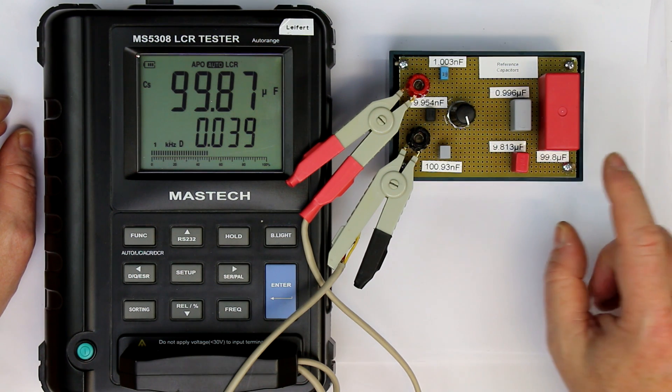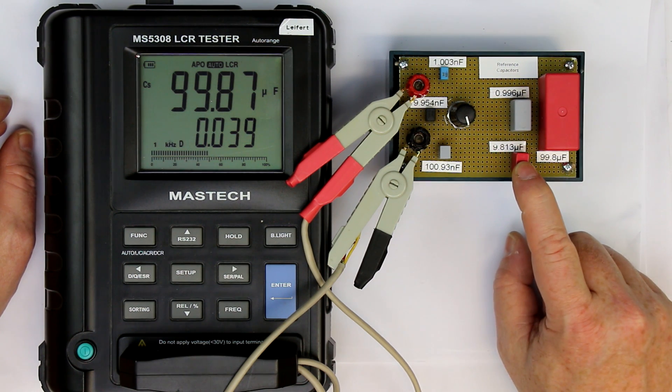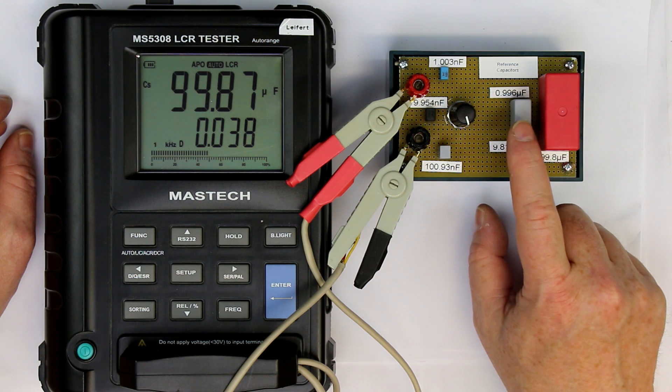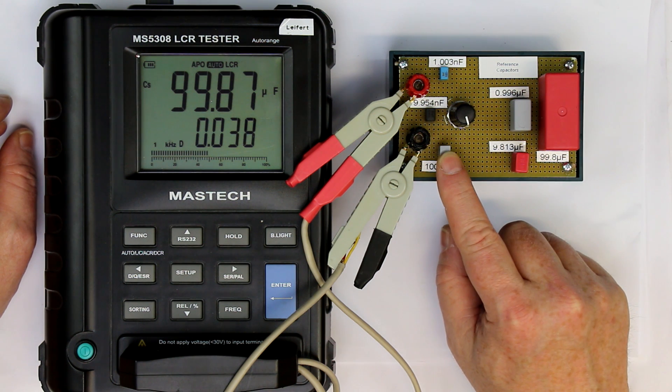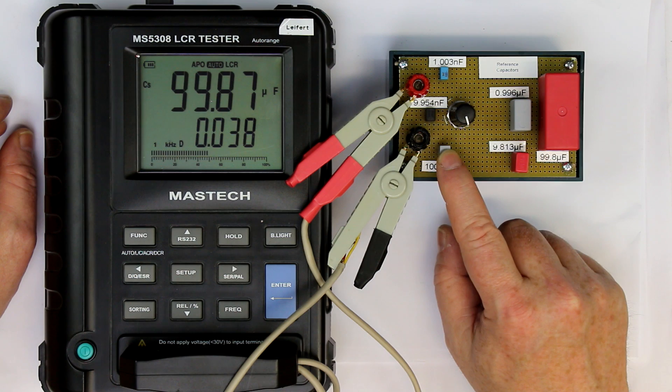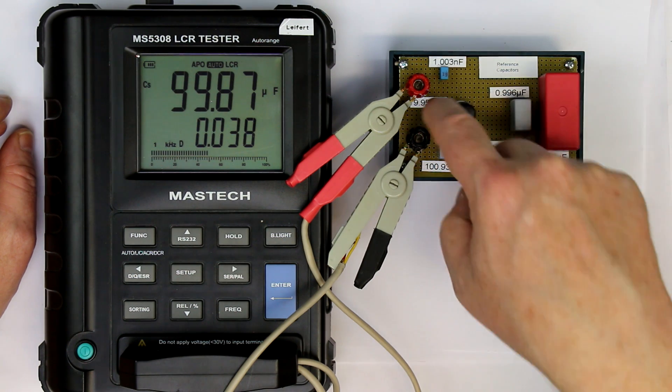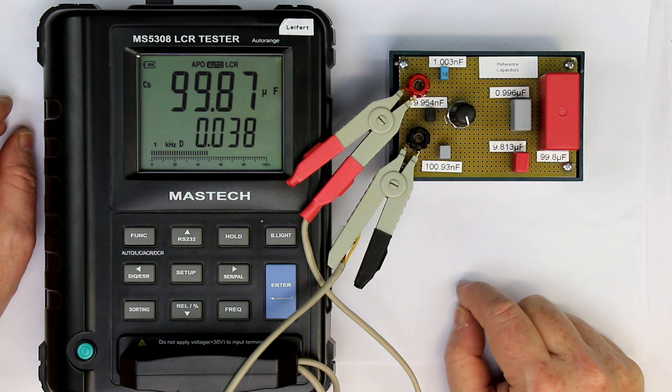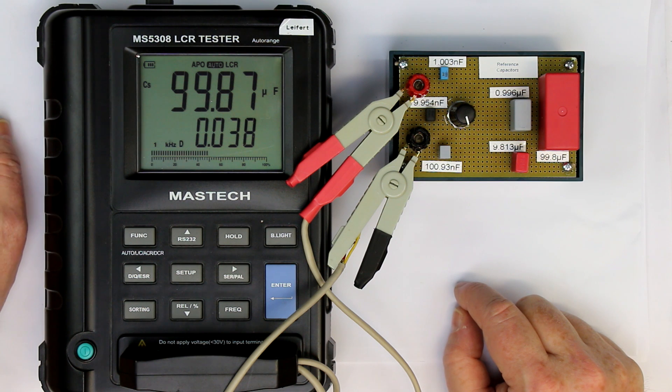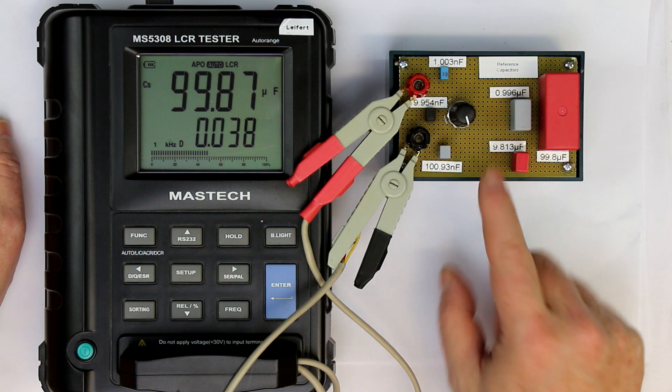So by the way, if you want to know, the red ones are Wima, the gray ones are Vishay, and the blue and the black ones are Wima again. Although I found some other types in the same or better range with even cheaper prices. But this one is enough.